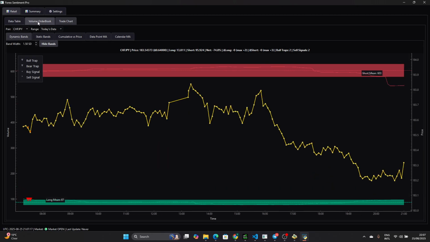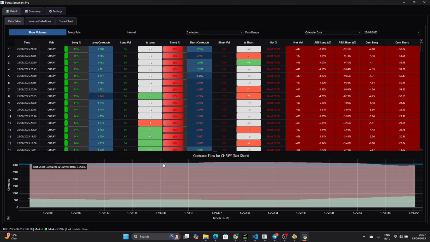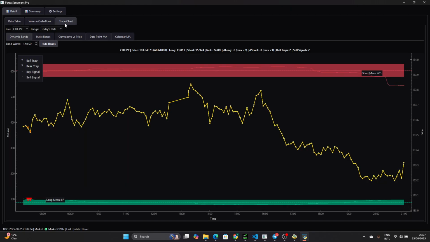Basically, this is it. This is a lot simpler, but better for helping you to identify your best trades, to be honest. I will be sharing more examples of how to exactly use this and how this helps us to enter the market alongside the retail traders or against the retail traders.